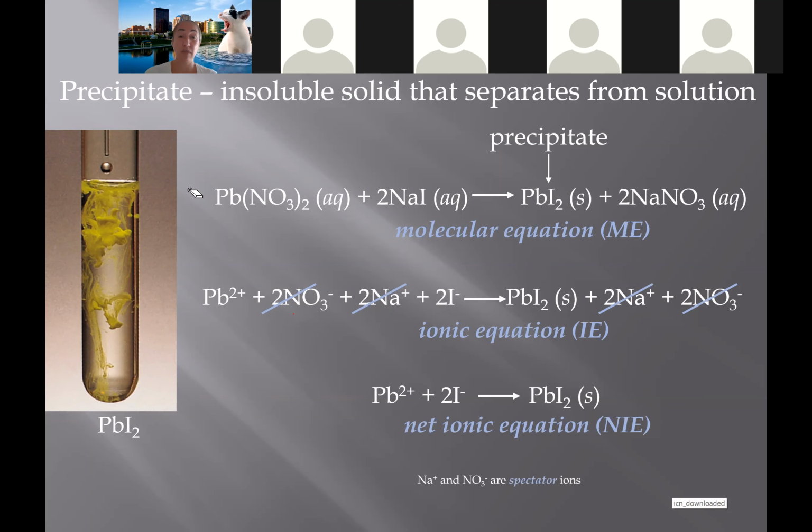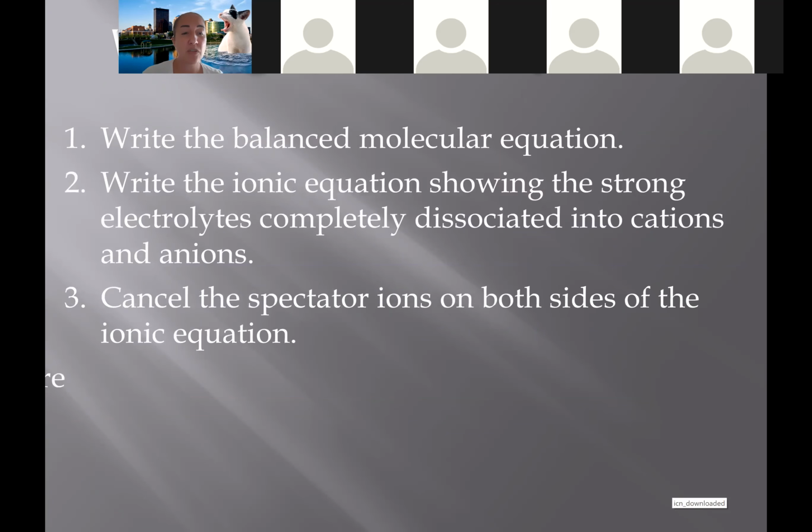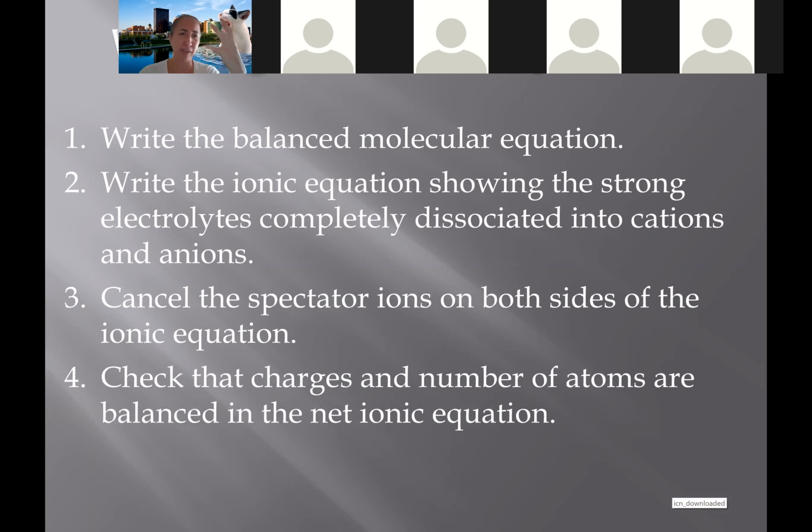Okay, so let's try. These slides, I made them a long time ago. This is just the steps you would do for a precipitation type problem. Write the balanced molecular equation, check the chart to see who's aqueous, who's not, balance it. And then part 2, write the ionic equation, split up everybody that can be split up, cancel the spectator ions, and get your net ionic equation. So that's exactly what we just talked about.